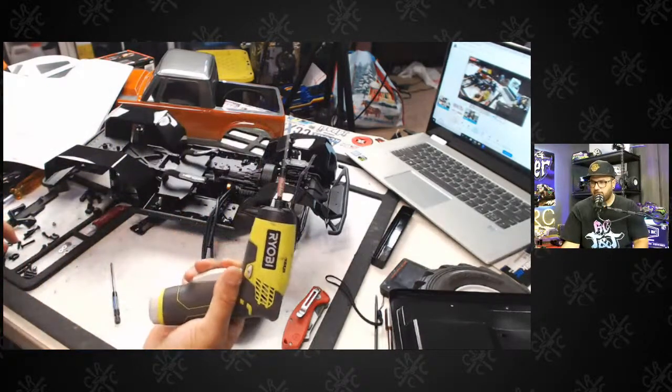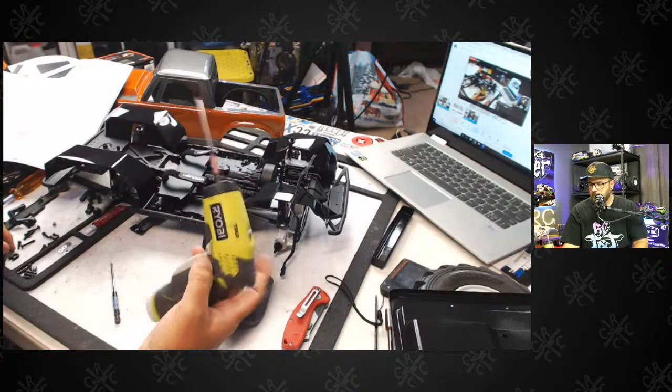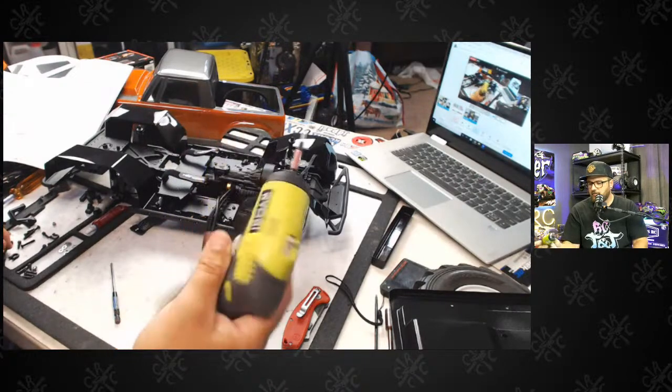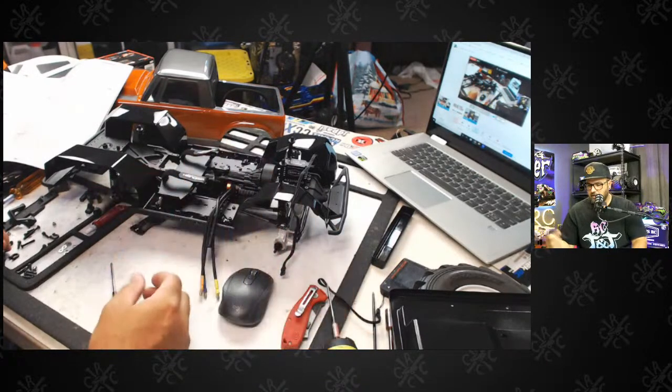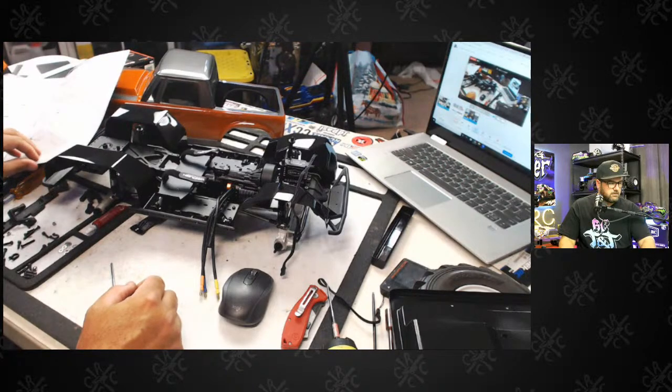Yeah, these are like $50. They're not super cheap, but yeah. The DeWalt one's a little bigger. I do like that it stands up. This one you have to kind of lay down. But it's a small detail thing.